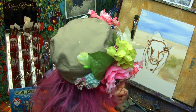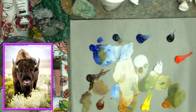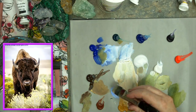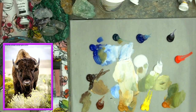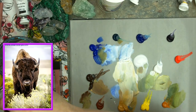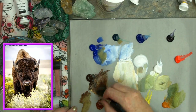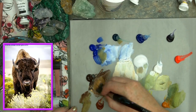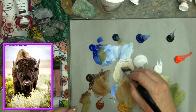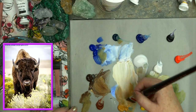Okay, see, so we're getting there. Oh, yeah. Let's get the other side. You're like, this is a lot of work to just do that, but yeah. So I'm going to pull this out. When I rested my brush, I forgot to rinse it out. Don't do that. So I'm going to pull out my burnt umber, and a little more of my yellow ochre. All right, trying to get that distant sand color and pull a lot of my white into here, right? Now, let's see here.